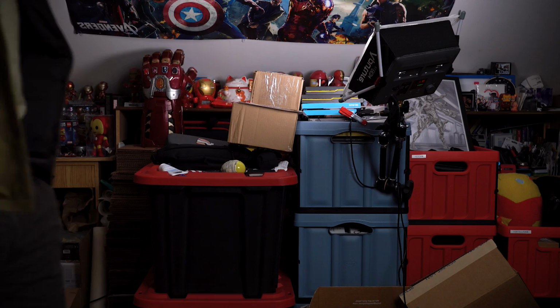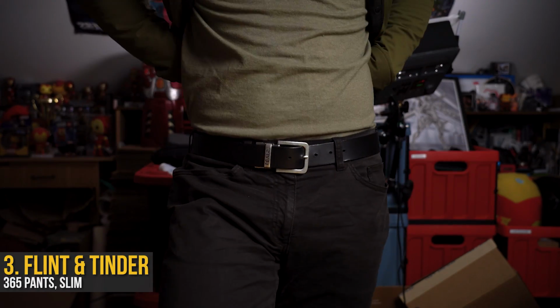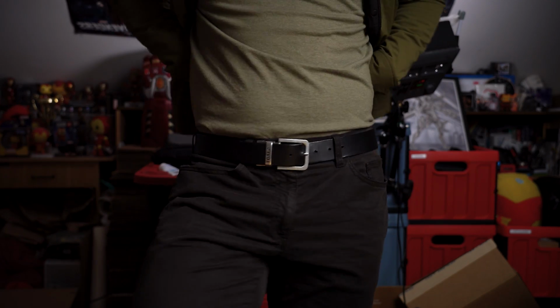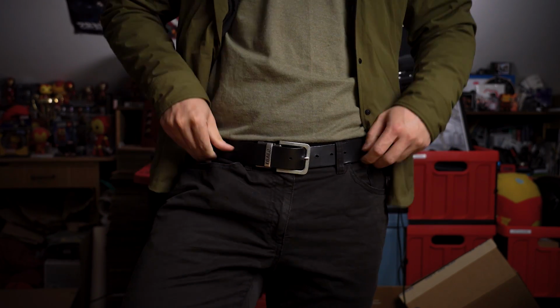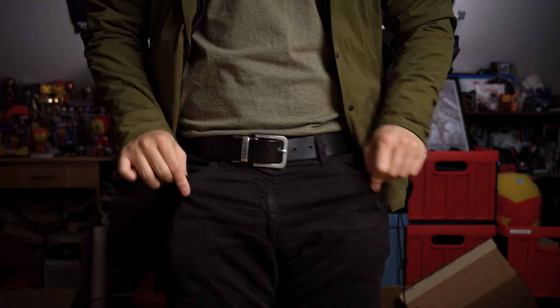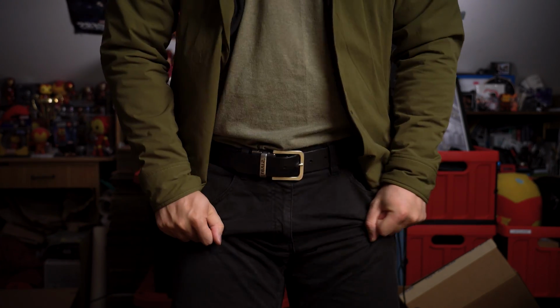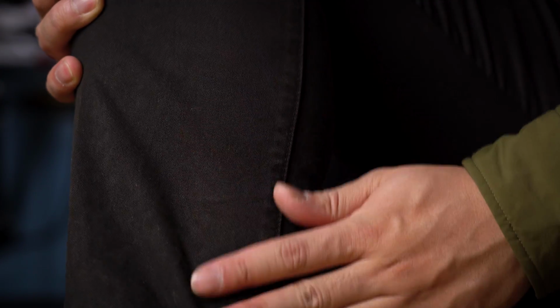Moving down under, honestly, my new favorite pair of pants that my girlfriend gets upset because I never want to wear any other pants anymore, and they may or may not need to be washed. These are the Flint and Tinder Slim 365 pants, and they are the comfiest, form-fitting, and just clean and universal looking pants I own. They stretch just enough so I can Asian squat with ease, but holds its structure enough to not look like I'm wearing sweatpants or something.